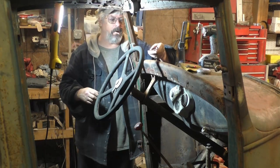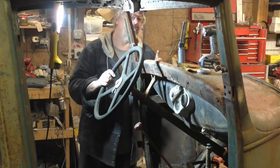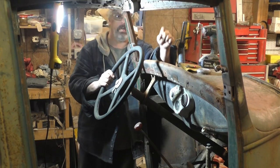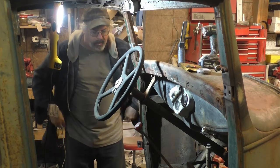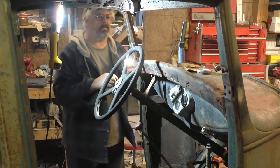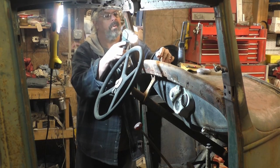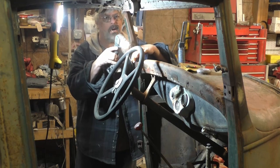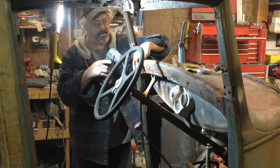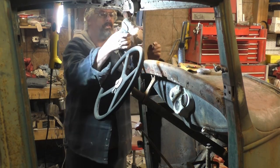So I finally got a wrench on the top of the cage nut, enough to hold it, and got it off. So the rest of them, I'm going to heat them with a torch first before I spin them with the air ratchet. And hopefully they won't break off, because they're a pain in the butt to get to if I had to do it anymore. I almost cut the dash. I was that far from cutting this dash open to get a wrench in there, and luckily I got on there. So let me grab the torch.